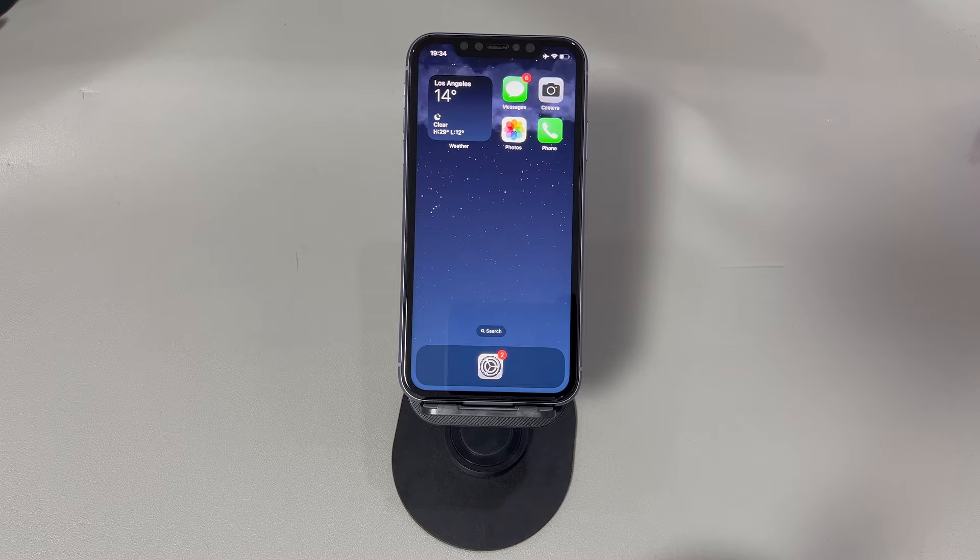Today we'll talk about what to do if your iPhone won't turn off. Your iPhone frozen screen won't turn off — the screen froze in the morning without doing anything. You try to press the power button to turn off the device to fix it, however the power off slider on the screen doesn't respond. Worse still, you might not see the power off button and the screen seems completely frozen. If this is your case, keep watching and we'll show you how to fix an iPhone that won't turn off.